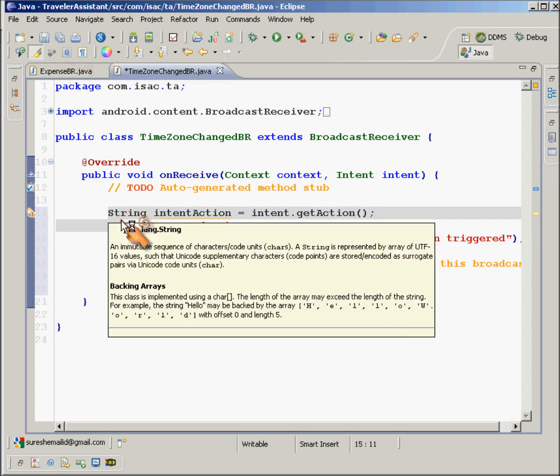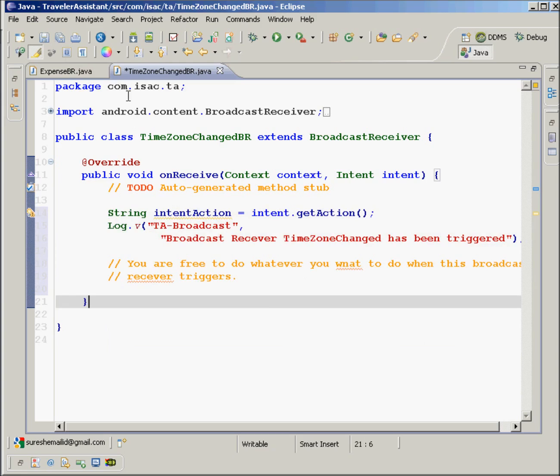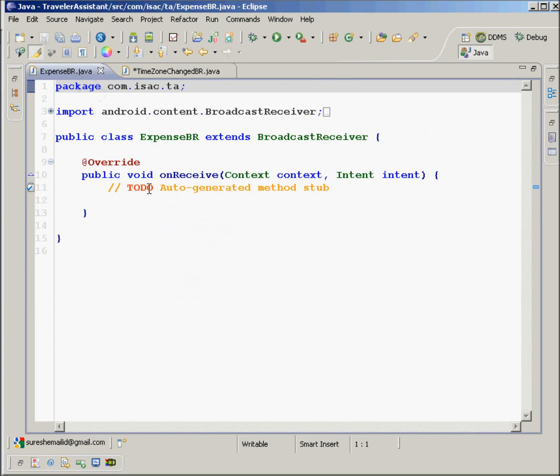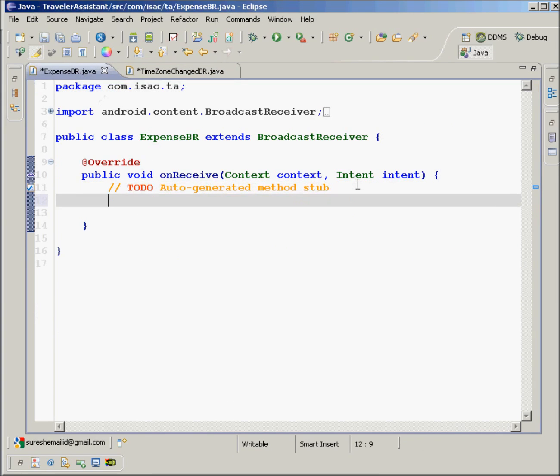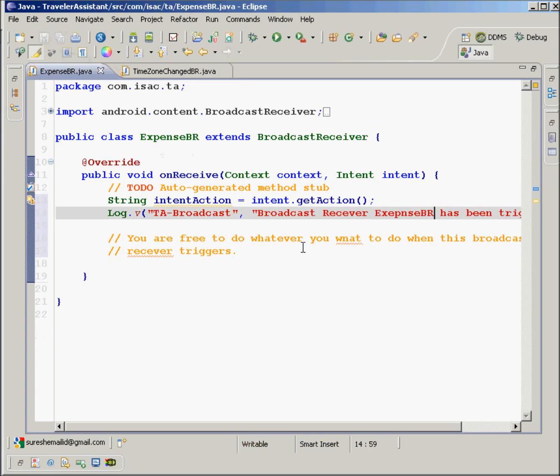So what we'll do is put something similar into the other one called expense BR. Here we'll write expense BR has been triggered. Okay, and you could also put here what was the action name through which the broadcast receiver was triggered.